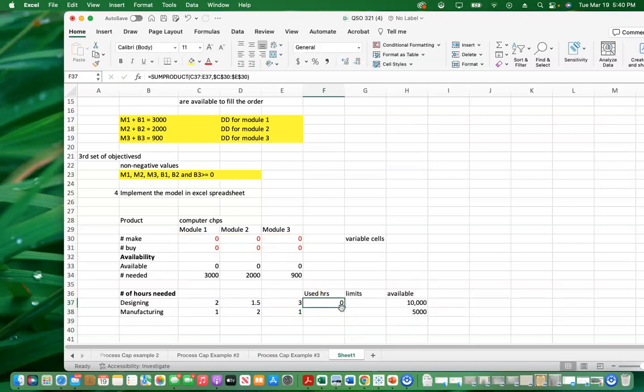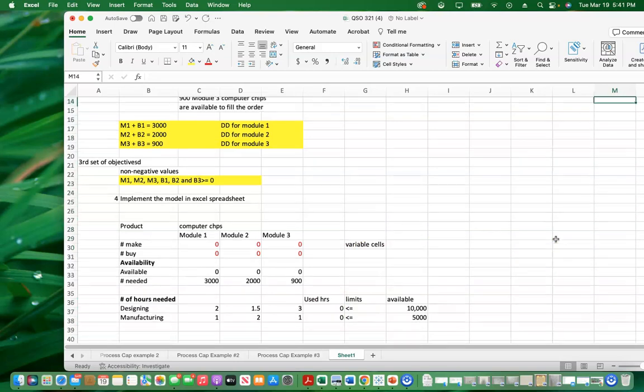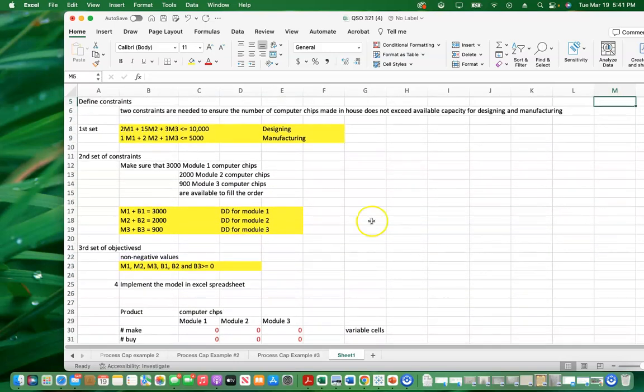And so you can copy the formula for manufacturing, and in this case we're going to manufacture the number of the chips that we're going to make, and the available hours are here. So we need to define the limits because we cannot use more than the available hours, and so in this case we have less or equal, and that will be less or equal. And in fact this one was defined here.